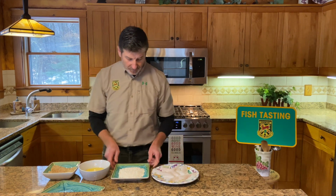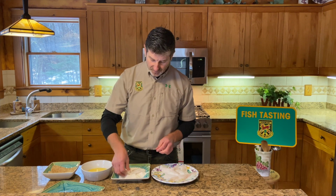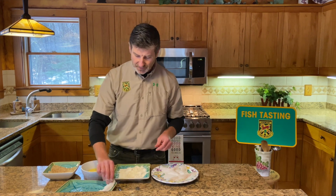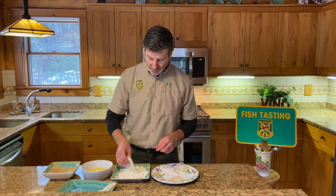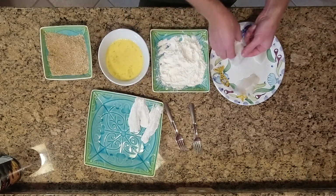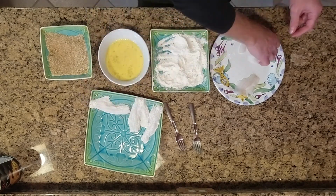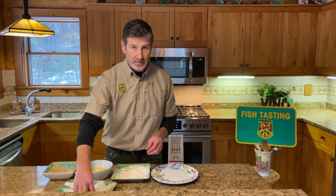So to start, we're going to take our dried fish fillets. We're just going to dredge them in a little bit of white flour. I like to coat them a little bit like this, and just shake the excess free. You want that flour to set up a little bit, so I don't like going straight into the egg wash from there. I'll put them on a plate. Just get that nice white flour coating on there. And this is going to allow your egg wash to stick to the fish fillet as well. This is a mix of perch, yellow perch, and crappie that I caught ice fishing yesterday.